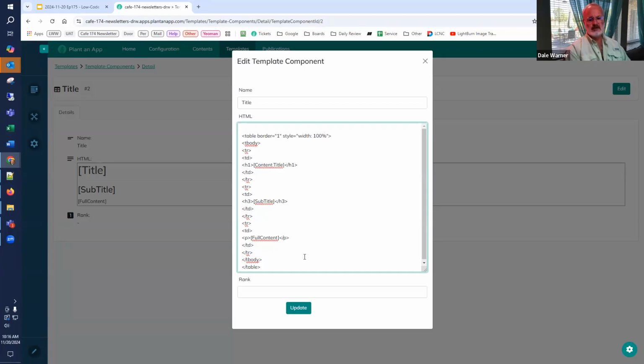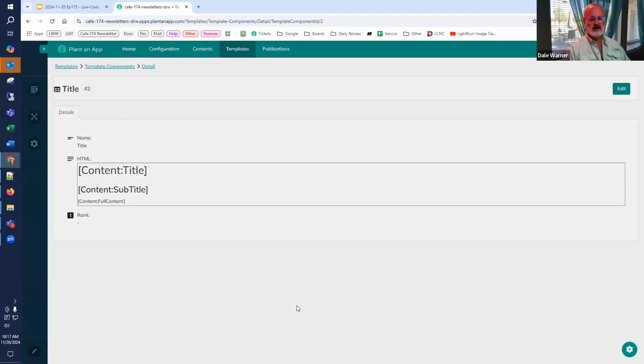So this is going to be pulling from the content because the content has a title and a subtitle. And so we're using the colon structure. So when we prepare to work with these templates, if we've retrieved the content object that has title and subtitle and full content, expanding these tokens will happen quite automatically, and we won't have to do much work at all. So those things are all coming from content, and so that's just a quick update there.